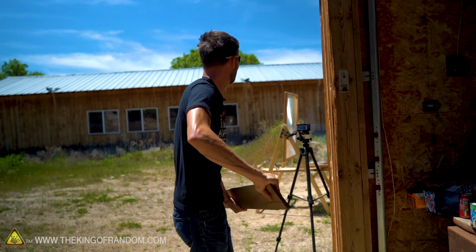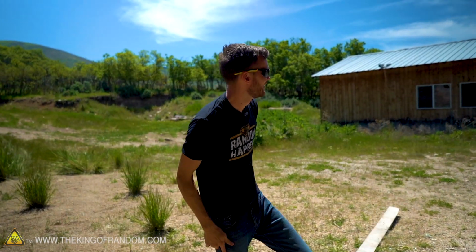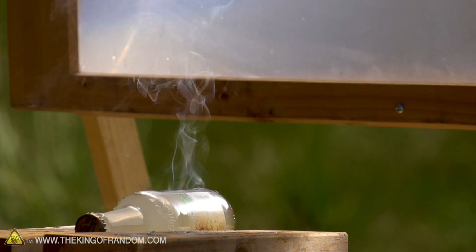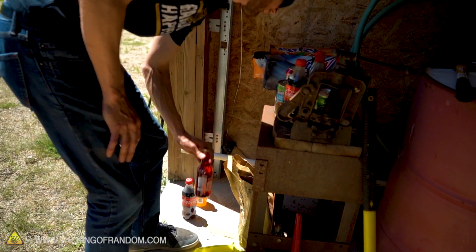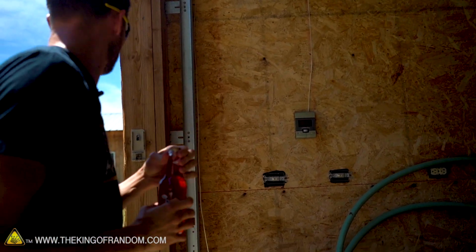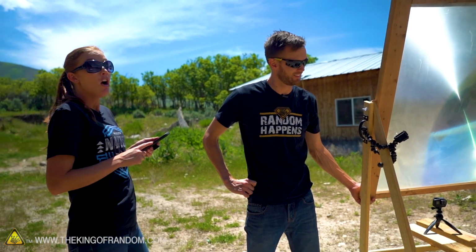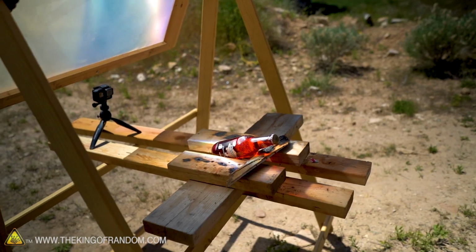There we go. Okay, but also let's let the bottle maybe cool down. It's leaking. No wonder we didn't build up any pressure. I want to try again with the glass one, but I'll try standing it up in a darker color. Yeah. Yes. Oh. Now it's leaking more energetically. There you go. Oh, it is cherry. Yeah, now I'm gonna explode it. Cherry bomb. Ha! Thank you. Okay, ready? Go.